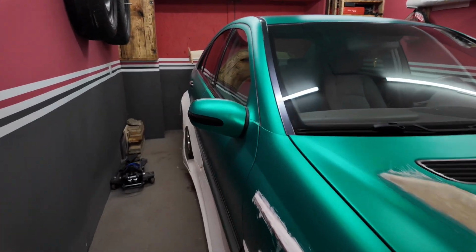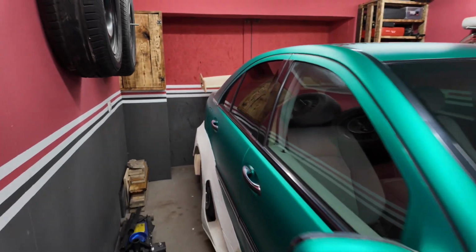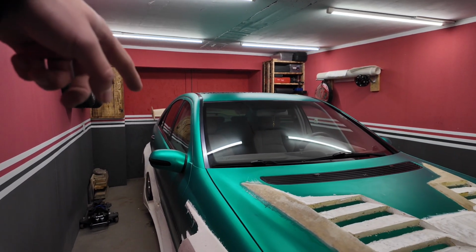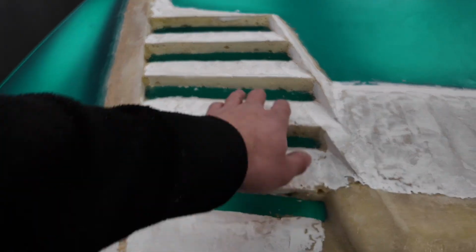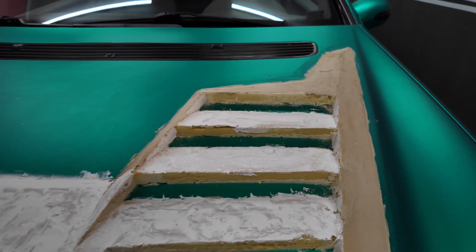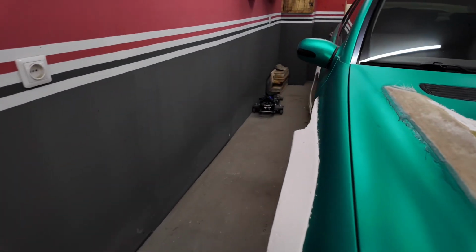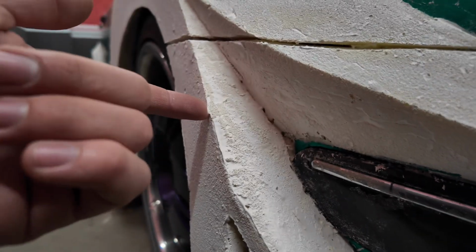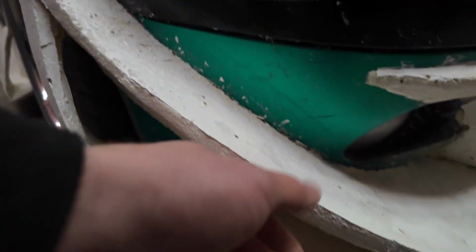I may wait a bit so it dries slightly, because outside it's pretty cold, like -8 or something. I think we can start moving it around with the back, because the front is dry in some spots, but where the layers were bigger it's still kind of soft, so there's nothing much to sand. And I don't think we're going to sand it. I'm just going to check for imperfections, for example these corners, and go at them almost with my fingers to take them off, and that's it. That's going to be very good.